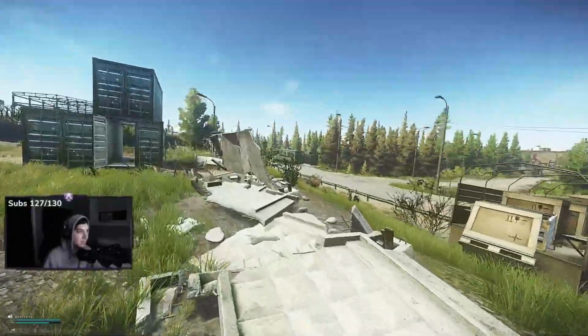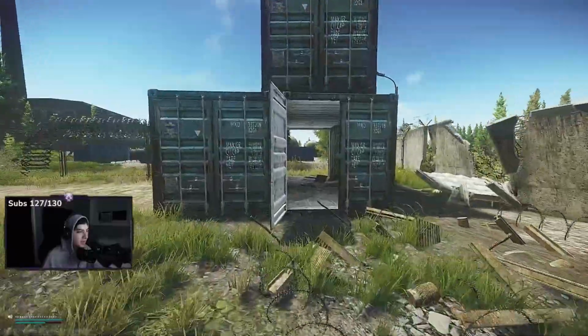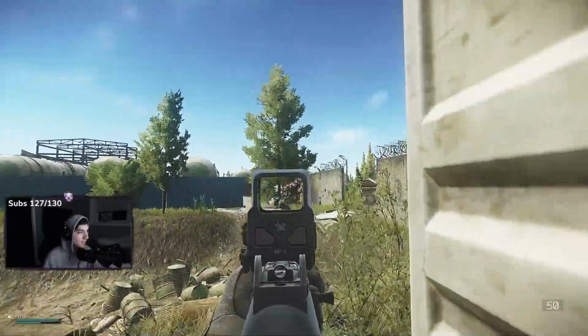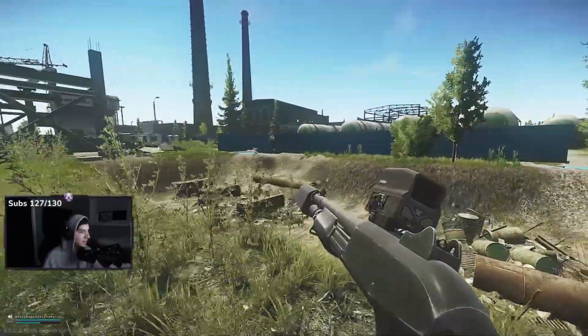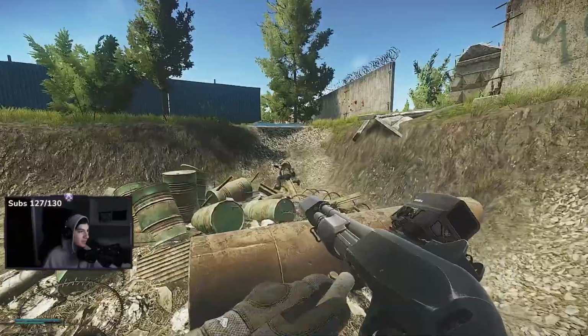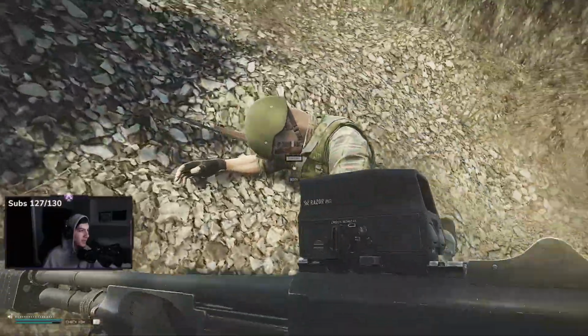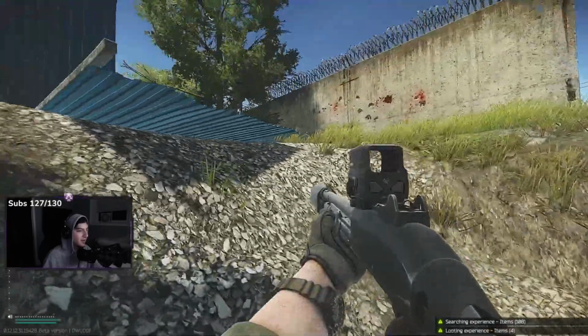At the elusive 55A1 ADAR, that's the second one today. Oh, that was a PMC? What the fuck? I just saw him standing there and I thought it was a scav. Level 23.